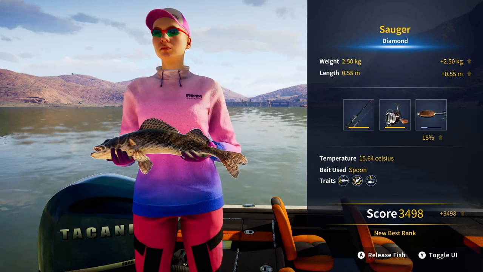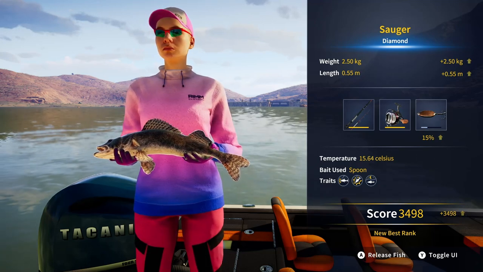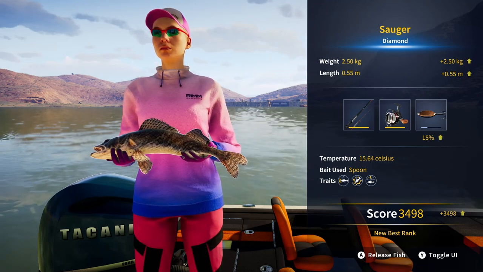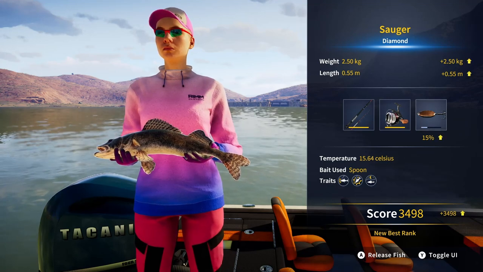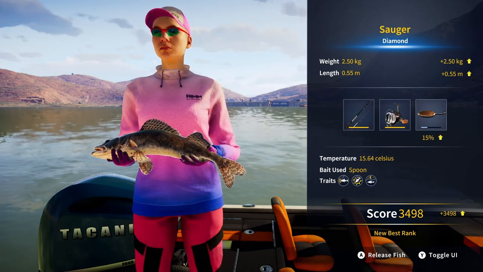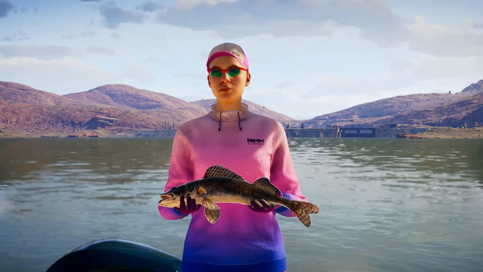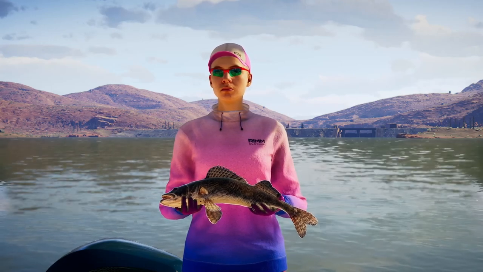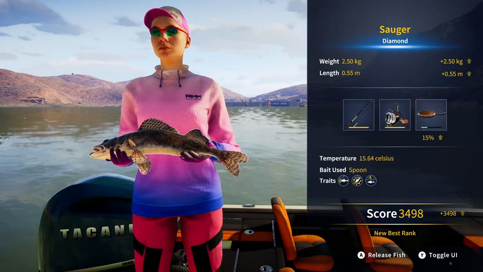Now, once again, the sauger might have a very similar problem to the golden trout, where they are a little bit more common, because this was my first one ever, and it was a diamond, and I heard of a few other people catching a diamond as their first ever. In fact, I'm not sure if only diamond-sized ones are spawning and smaller ones just aren't, because these guys have been incredibly tough for me to find any of, and that's why it's taken me so long to actually catch one of these.